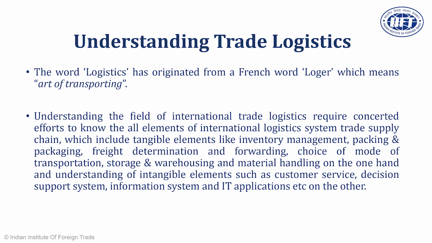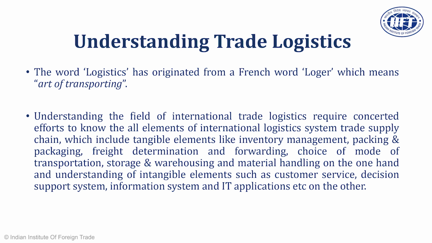Over the number of years, from the First World War to almost these 100 years, it has evolved as a complete discipline, first handling important elements such as inventory management, packing and packaging of internationally traded cargo, freight determination, freight forwarding, choice of mode of transport, how goods have to be moved from one country to another country, storage and warehousing, material handling, role of various warehousing hybrids such as free trade and warehousing zones. And in addition to that, these are the physical elements one needs to understand.